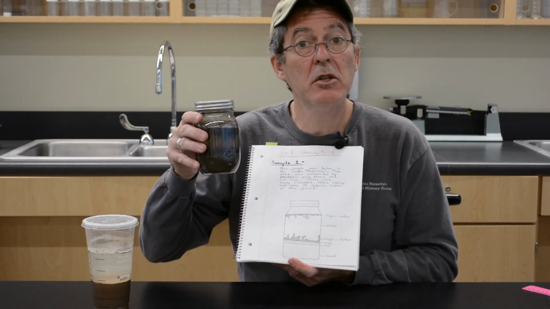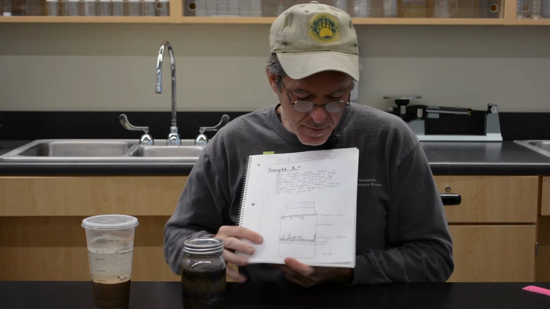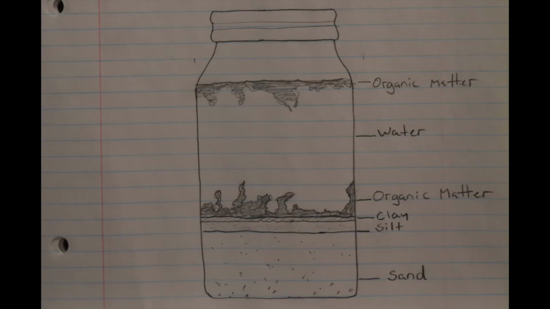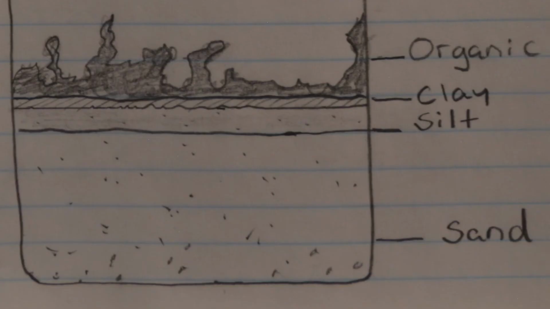You're just drawing a picture of our sample. But importantly, you are putting labels to these different layers so that somebody else will know what it is that they're looking at. I drew and labeled the organic matter, and of course the water. The little fine, thin layer of clay is there, and I gave it some diagonal lines so it looked different. Then the layer of silt below it, I shaded it and put some speckles in it. And then the sand layer, I just put speckles. So everything looks different and unique from one another.